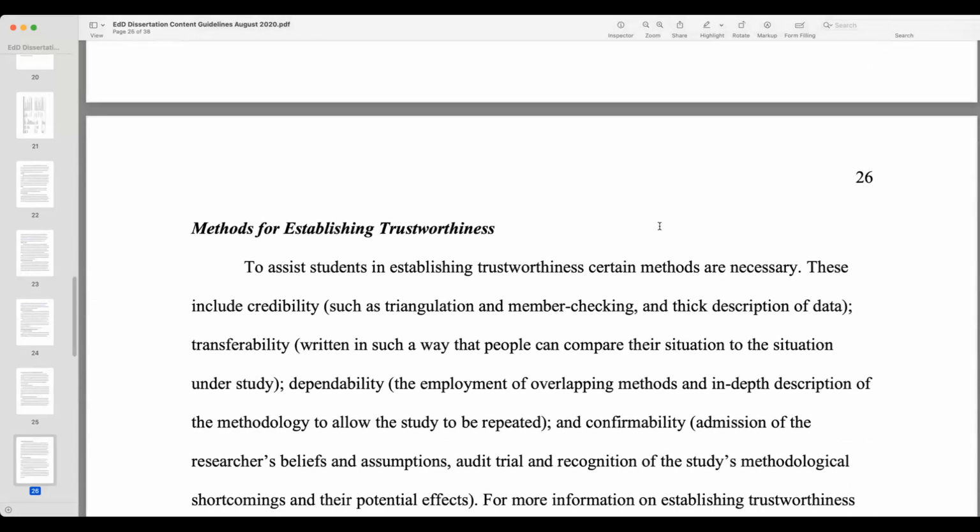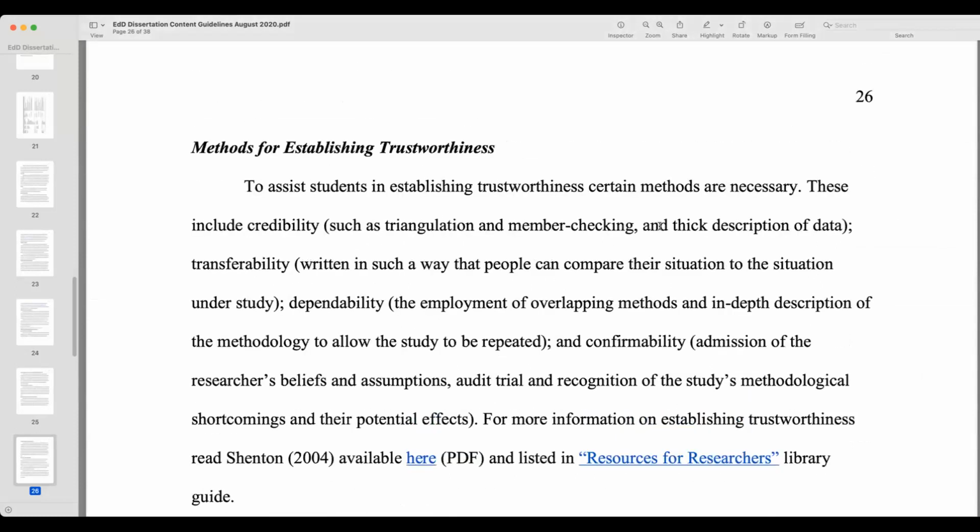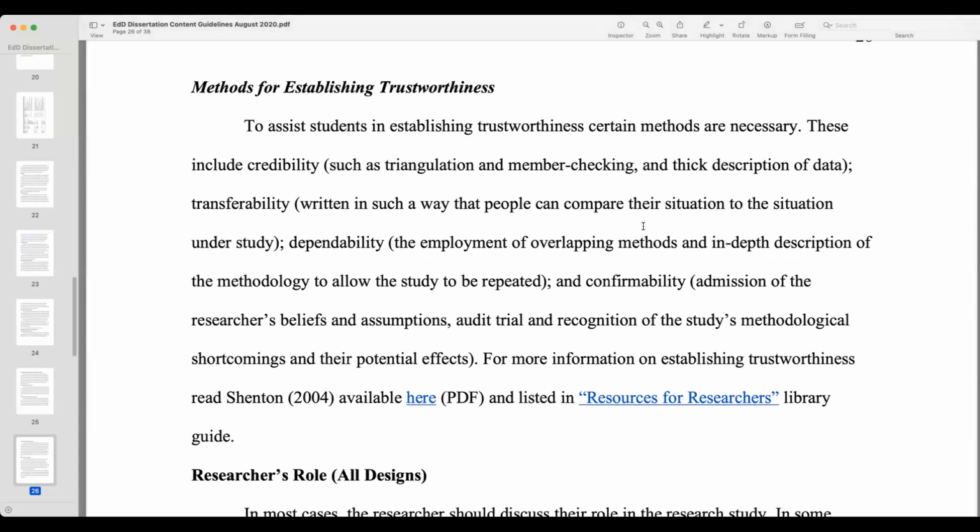We talked about methods for establishing trustworthiness. That's usually going to be relatively short, less than a page. Occasionally it's longer if there are significant ethical or privacy considerations. For example, when people are talking about difficult situations, you may need to go an extra mile for anonymity. You might have to tell people more about the steps taken to protect them. Discussing the details of your informed consent process might also end up in here.